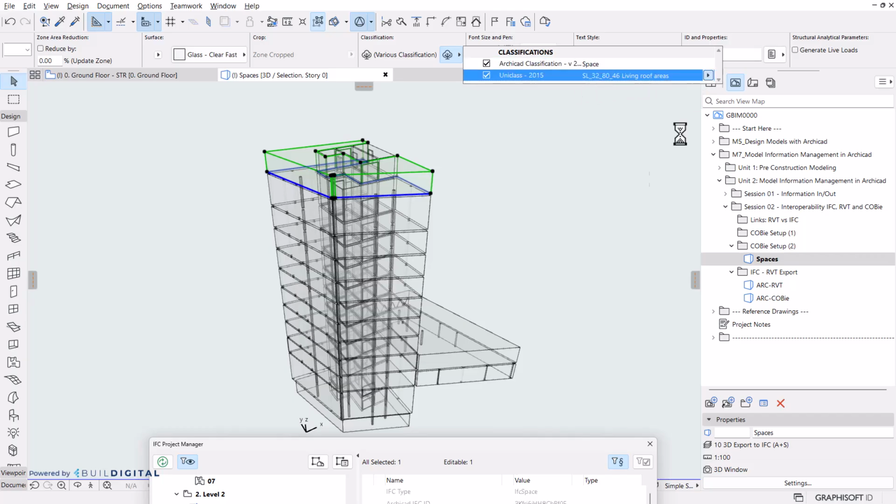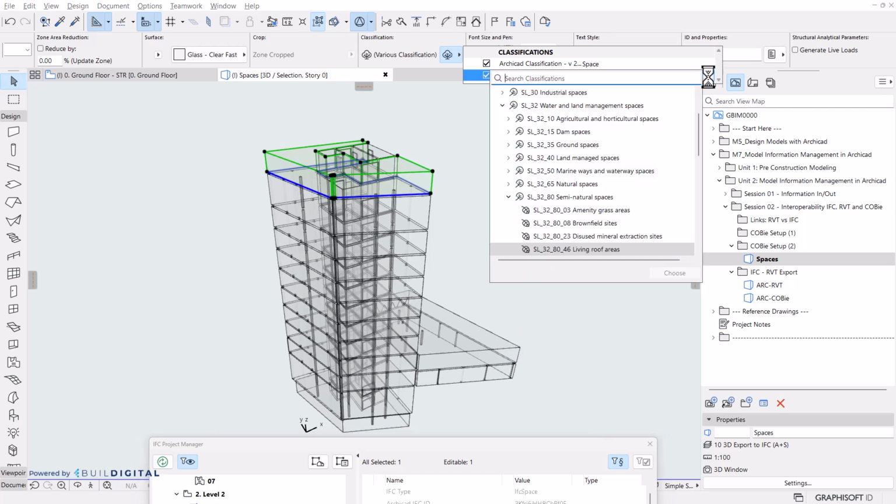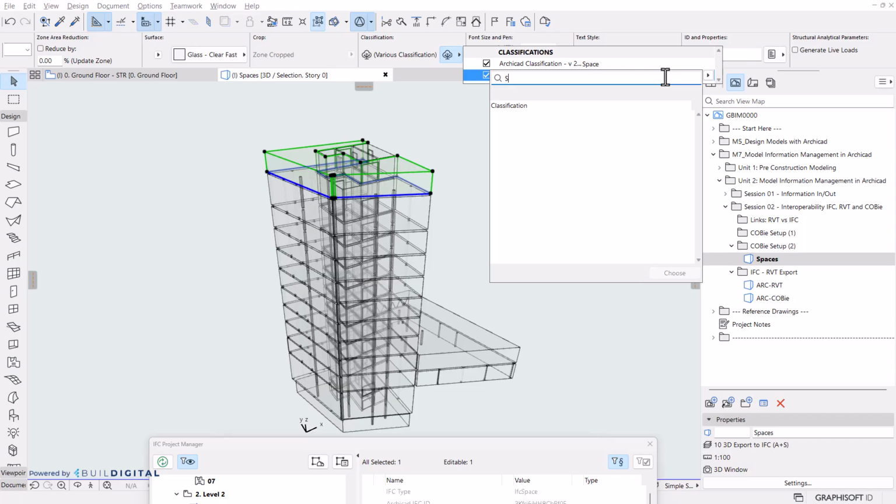So let's go and change it. And I'm going to match the one on the level 2. And let's search for SL_90_60_72. Like so. Let's pick that.